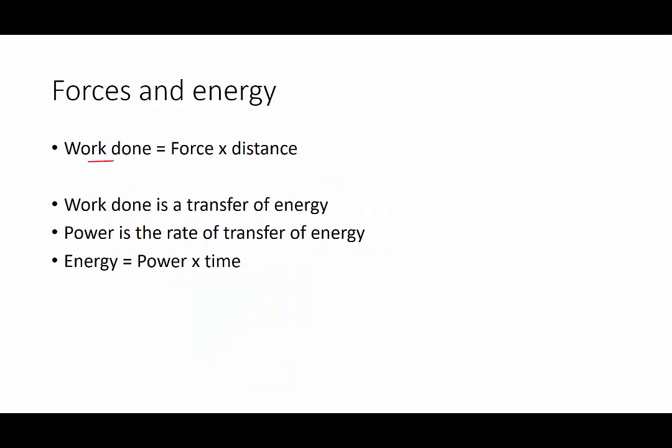To calculate the work done when a force is applied to an object, you need to do the force times the distance. Work done is an energy, it's the amount of energy transferred, so it's measured in joules, force in newtons and distance in meters. Power is the rate of transfer of energy, so how much energy is transferred per second. Energy measured in joules, power in watts, and time needs to be measured in seconds.